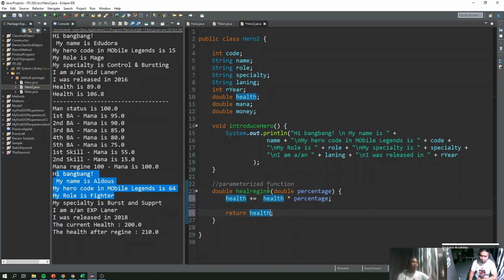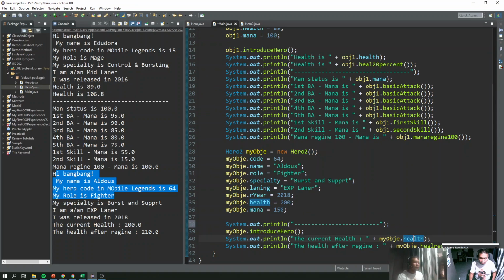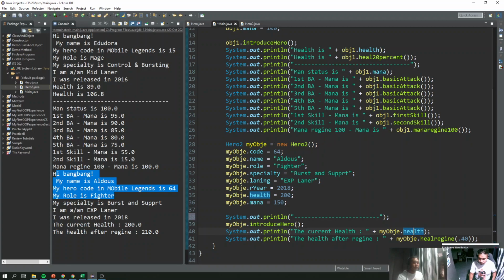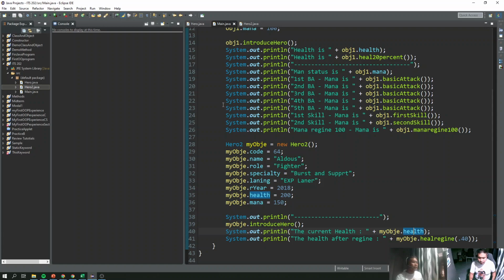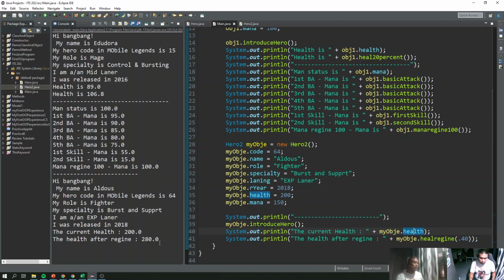So return health. That is my mistake. Sorry for that. So save it and go to the main function. So our expected output for this one is 280 for our health. Since we increase our health by 40%, that makes it plus 80.